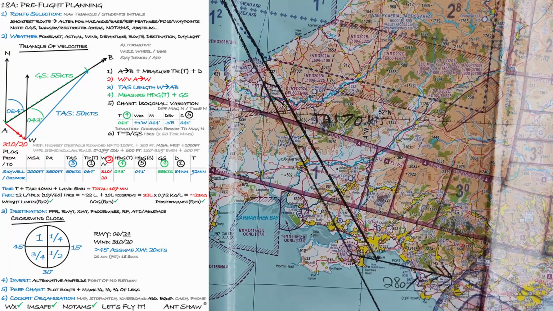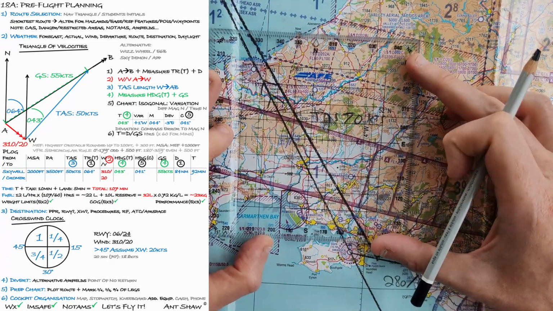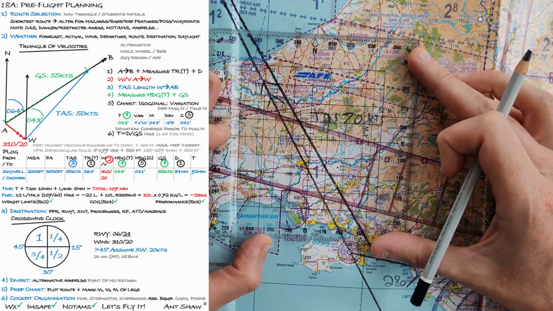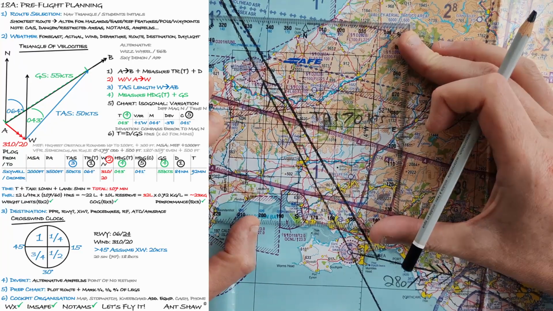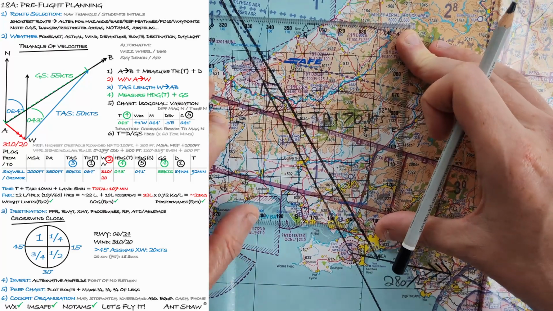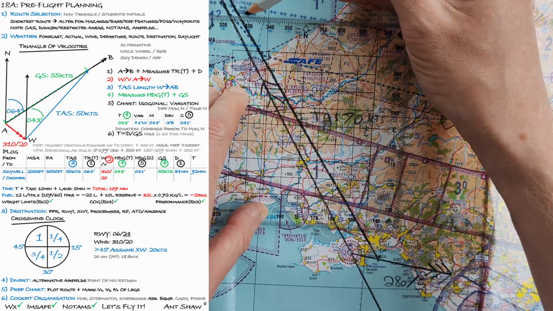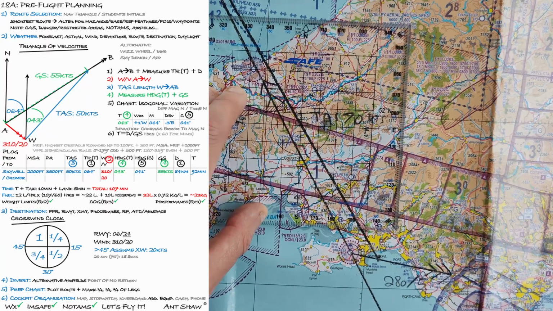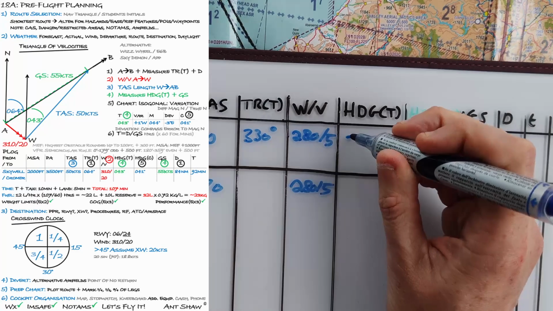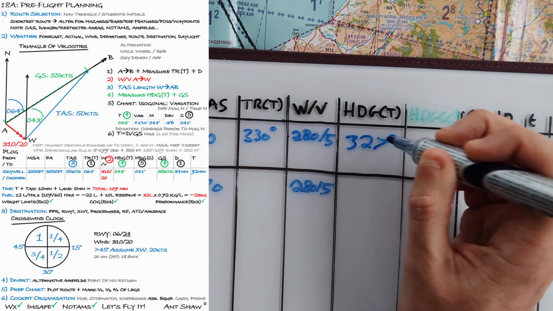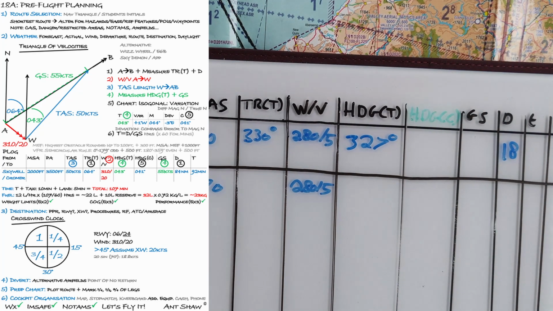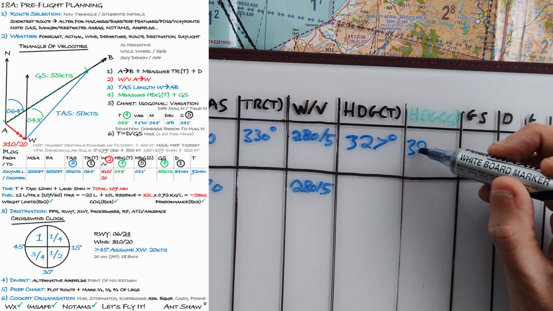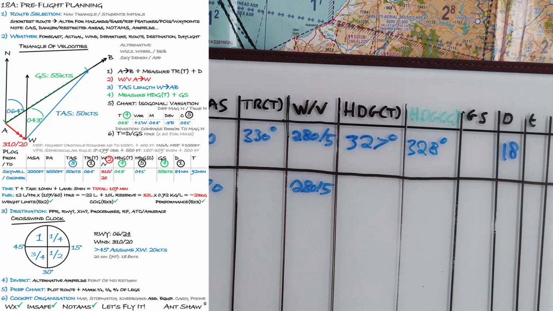So our heading true is the angle of the line that we just drew, so we line it up best we can to the lines on the chart. Try and get this as accurate as possible, and it has given us about 327 degrees. Now our variation, this line here is 0.5 degrees west, rounded up to 1 degree. West is best, so it is 328 degrees compass heading.